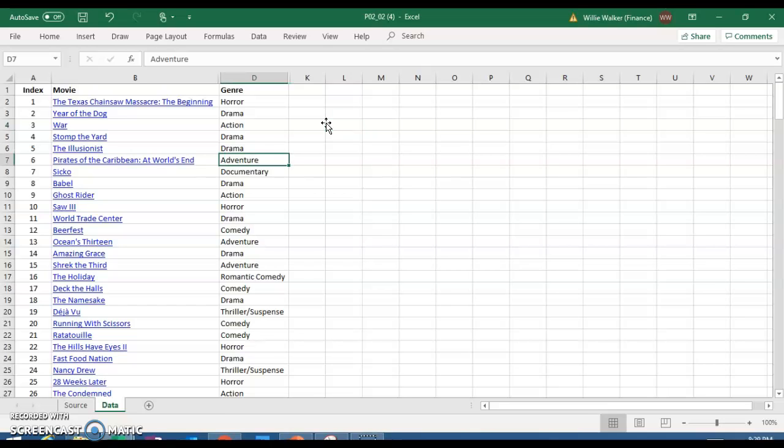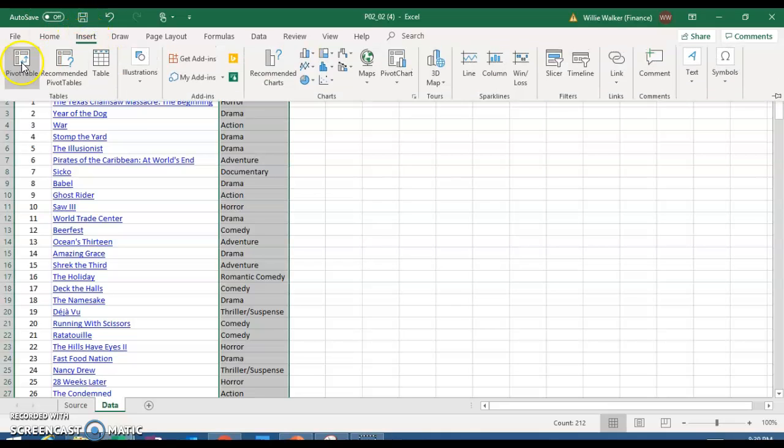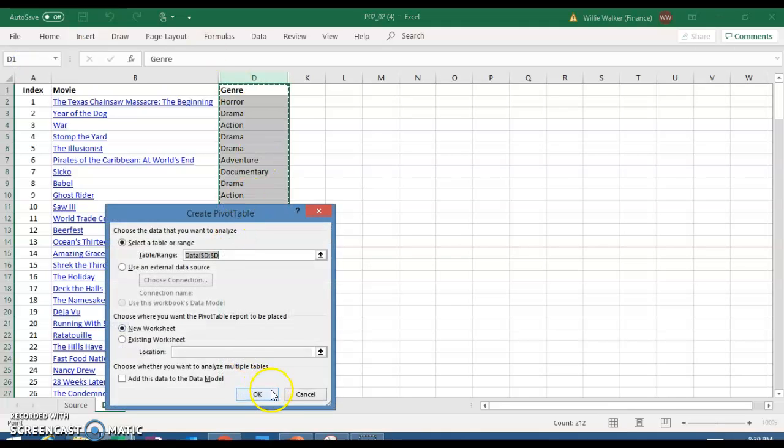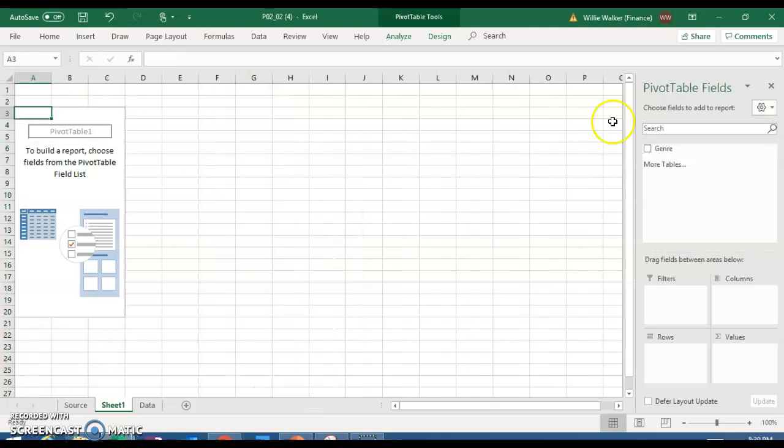So here I'm just gonna do a pivot table. So if I highlight this, insert pivot table, that's my range. Got genre.